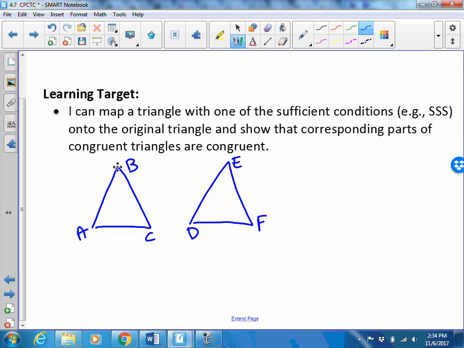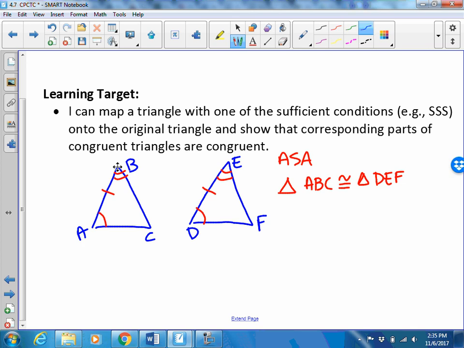And let's say for example that angle A is congruent to angle D, and angle B is congruent to angle E, and maybe we also know that AB is congruent to DE. So judging by what we've studied, I can tell that the two triangles are congruent by angle side angle. So I have just shown that triangle ABC is also congruent to triangle DEF. And all I did to show that was I showed one angle, one side, and one angle.